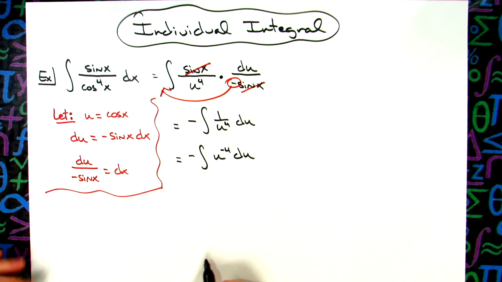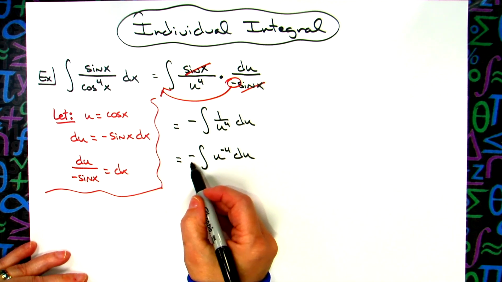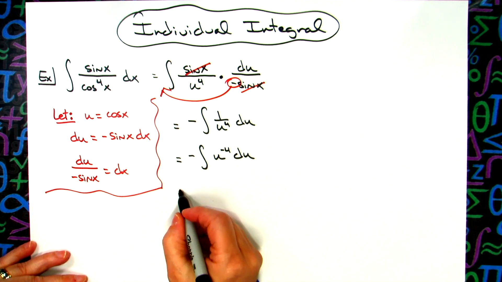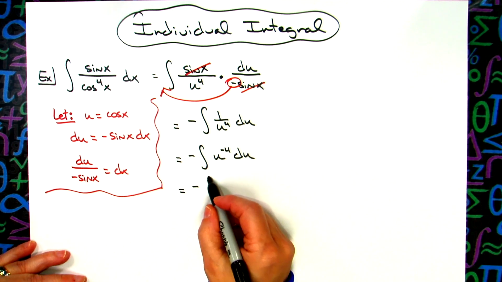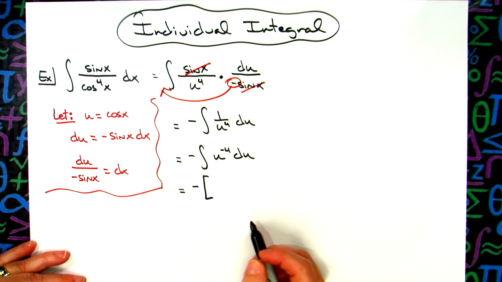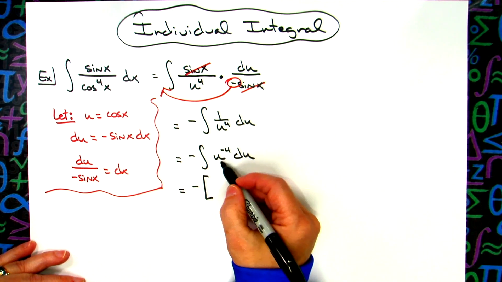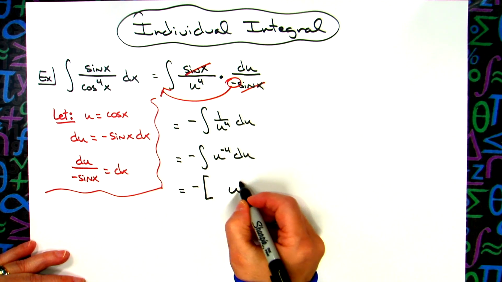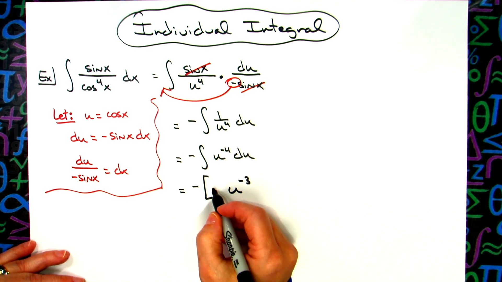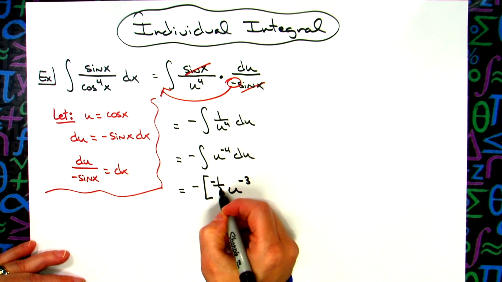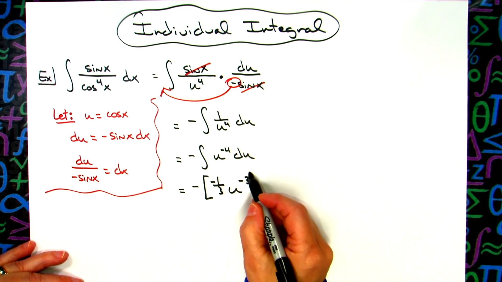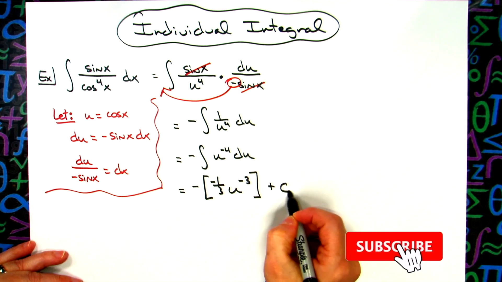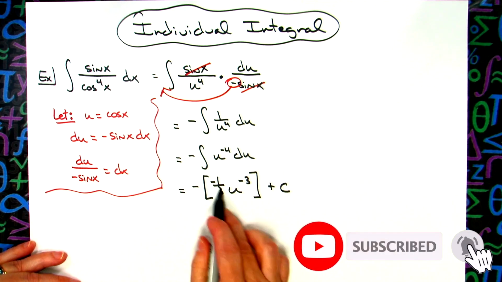The key thing to remember is that negative sign — it's going to make it easier if we bring it out in front. So then we're going to have a negative integral of one over u to the fourth du. Now we want to make this integrable, so using laws of exponents we'll have a negative integral of u to the negative four du. We now can integrate this. Adding one to that negative four, we'll have u to the negative three, giving us a negative one-third. A negative times negative here is going to be a positive.